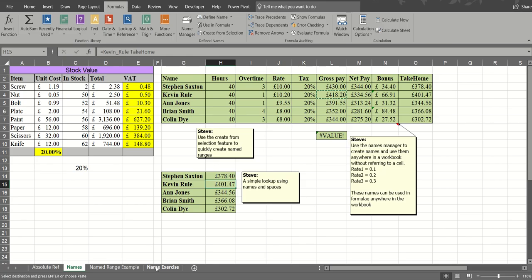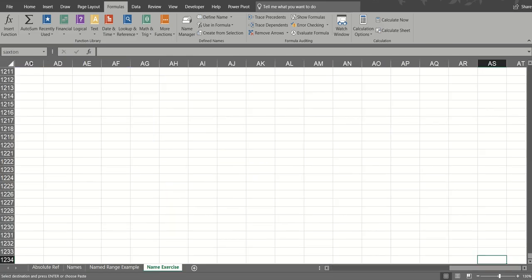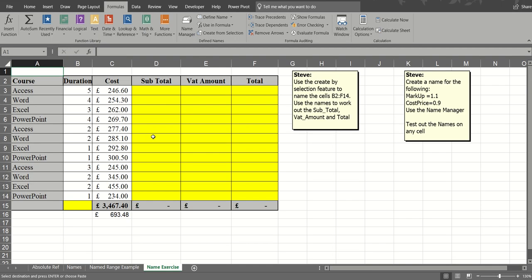Now I'm just going to go through a little example on this last sheet. Just need to get back to the top. I'm going to name this table and show you how to use names. So this is a very small table, very simple, and I could use formulas and normal Excel cell references and things like that. But that's not the point. The point of doing this is to make this user friendly for the whole team.